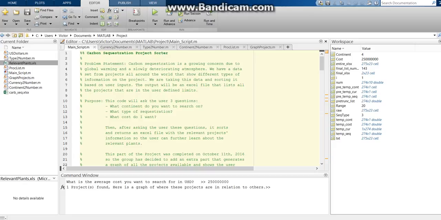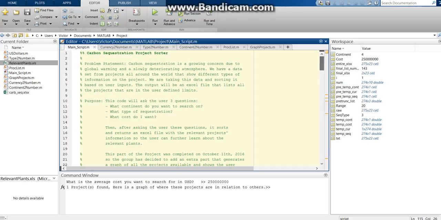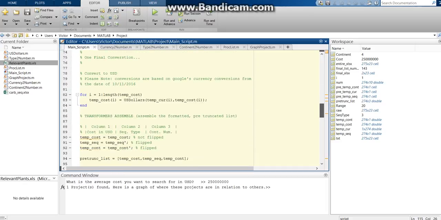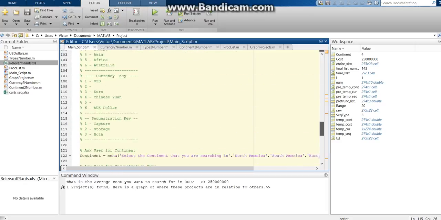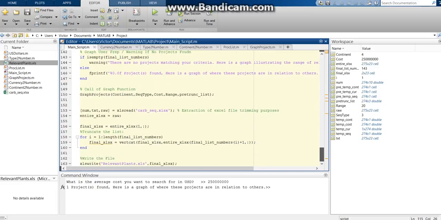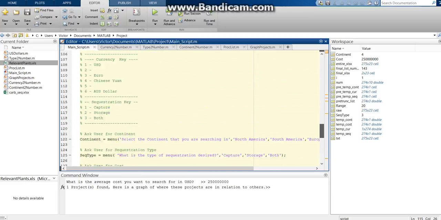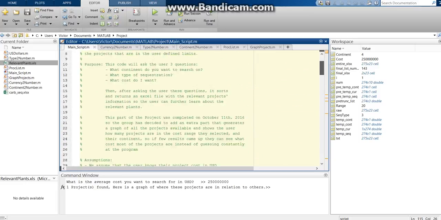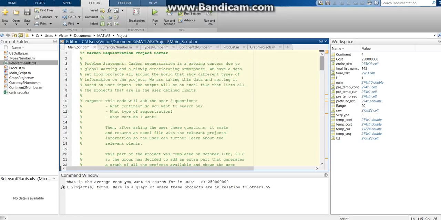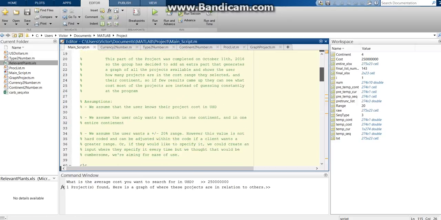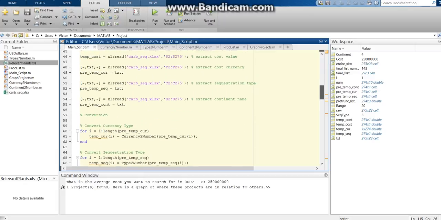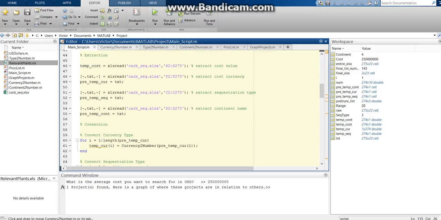And we started with the idea that we wanted code that was easy to read and easy to debug. The way we do that is to make a main script that's really easy to read. If you look at this main script, it actually doesn't have many lines of code. A lot of it is comments; there's more comments than there is code. The way we're able to do this is that we have different functions that do things for us. And functions that are called constantly, you might as well make them a function. So we have currency to number.